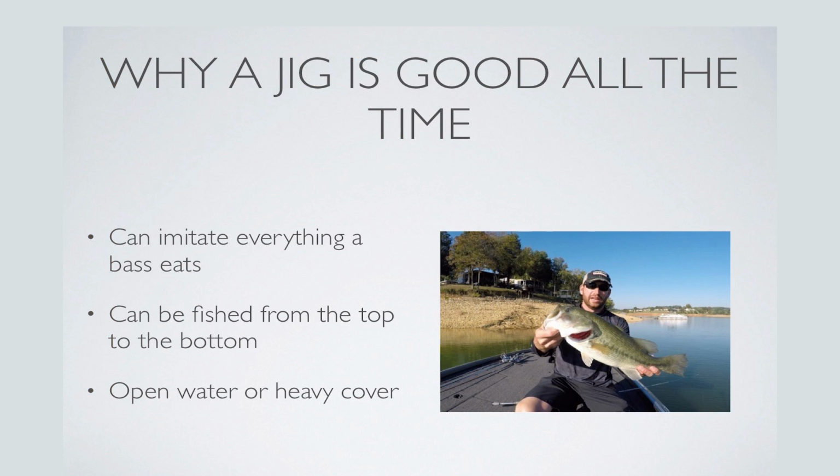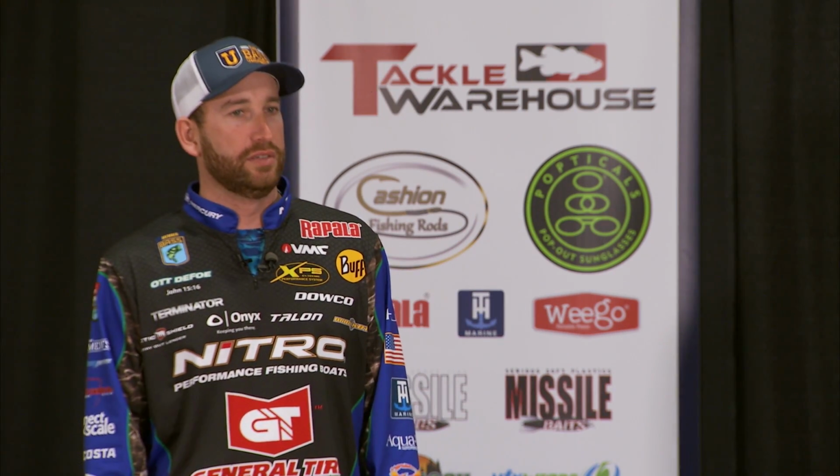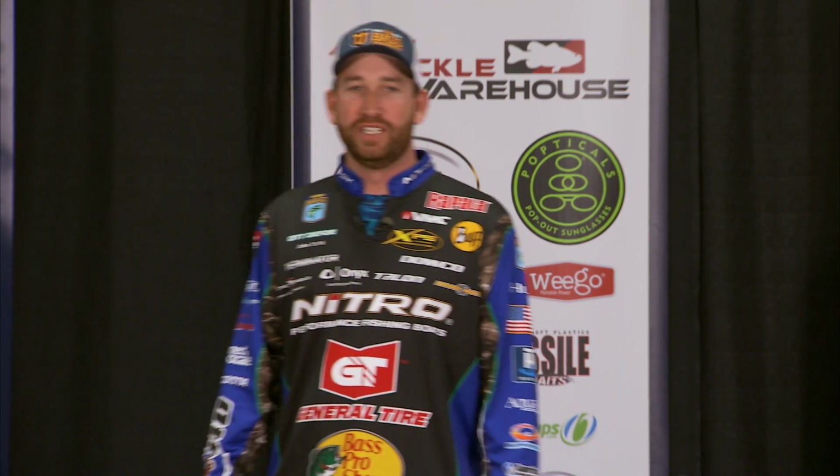And there are a few reasons why. It can imitate everything a bass eats. Anything a bass eats in the water, you can match a jig to look like it. From the obvious ones of crawfish, when you see a jig, especially a brown jig, you automatically think crawfish, and that is one of the best imitators of crawfish out there. To a white jig that you fish and it looks like baitfish, to one that's got some green pumpkin and blue and looks more like a bluegill for a swim jig. And then a black and blue that I still don't know what it looks like, but they sure do bite it. You literally can catch fish around any type of cover on a jig, and with them being as weedless as they are, they work for a lot of that.